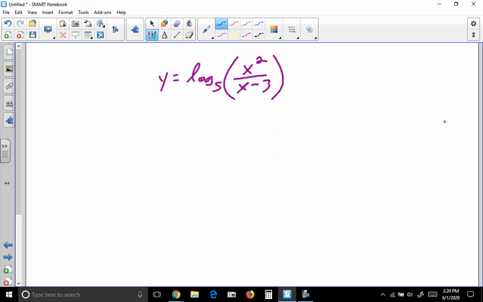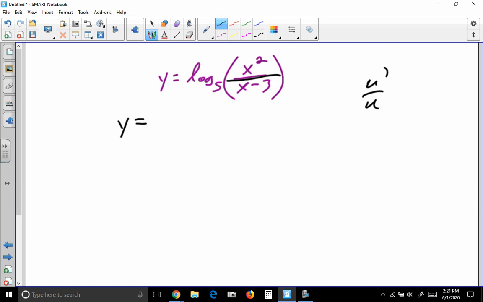So we go on to the next one. We have another log. So notice we have a quotient in here. And remember that when we have products, quotients, exponents, things like that, inside our logarithm, we can use properties to rewrite this. If we left it just like it is, then when we did u prime over u, if that whole thing is considered u, that derivative would be a little messy because we would have to use the quotient rule there. But if we use properties of our logarithms, before we take the derivative, we can make this a little simpler.